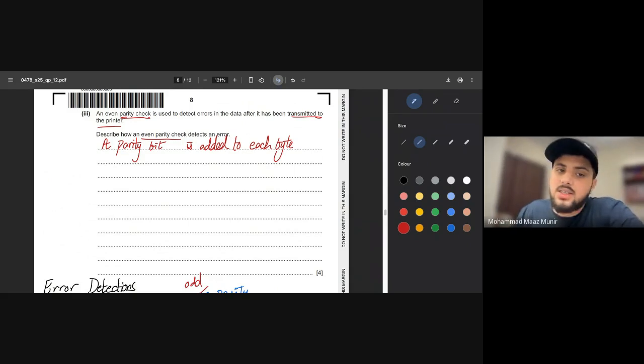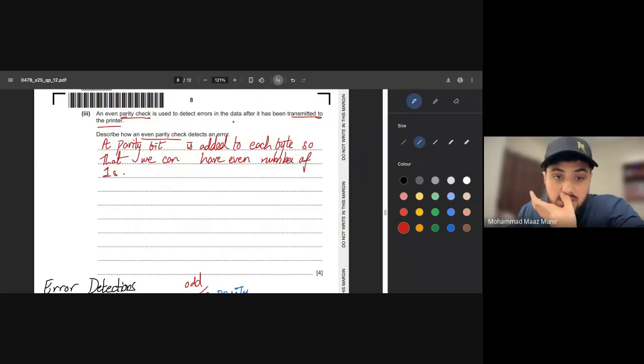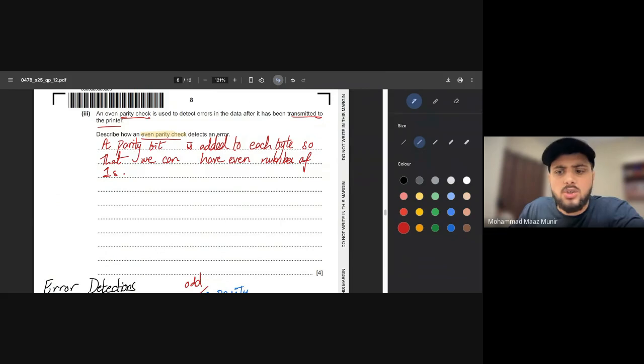So हम ये add तो कर देते हैं parity bit, but why do we add it? So we basically add a parity bit to make the number of ones even, so that we can have even number of ones. Why am I saying even number of ones and not odd number of ones? The reason behind that is because in the question they clearly stated describe how an even parity check is used. So we need to ensure कि जो हम code explain करें उसके अंदर we are also explaining it in a way which demonstrates कि आपके number of ones are also even.